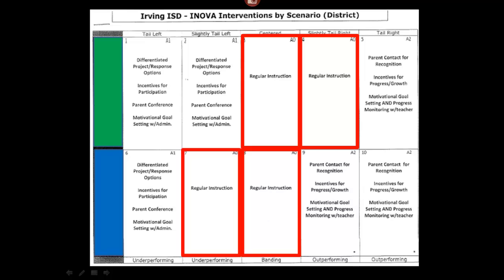Scenarios that fall within about the same area of need are grouped together and called archetypes. Because these students fall within about the same need, scenarios 3, 4, 7, and 8 come together to form archetype 0. Do you notice other scenarios that can be grouped according to the interventions?